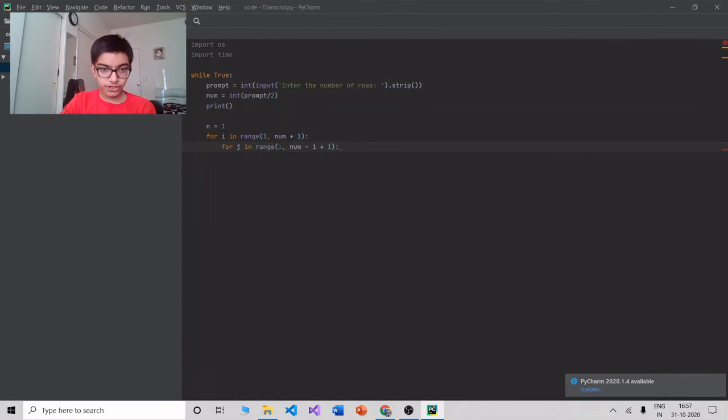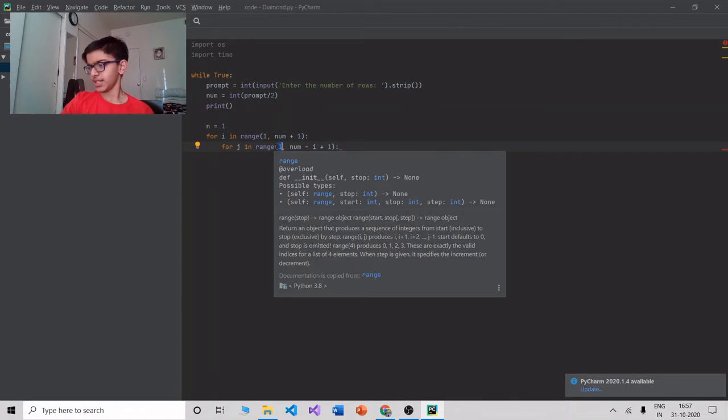So now it'll go from 1 to, every time it iterates, that number. So let's say i is 1 for now. Then it'll go from 1 to 1, so it'll just go 1.